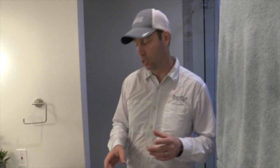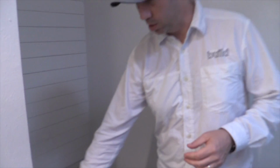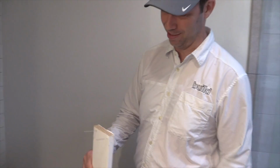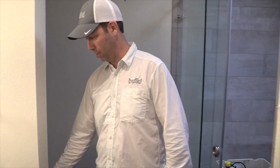All right, it's the next day. We got that pipe fixed. We pulled the toilet and we started to pull a few of the boards behind the toilet. Look at these boards. The carpenter used like a 3.5 inch finish nail. This is boding poorly. My original theory about a nail in the pipe may come true.